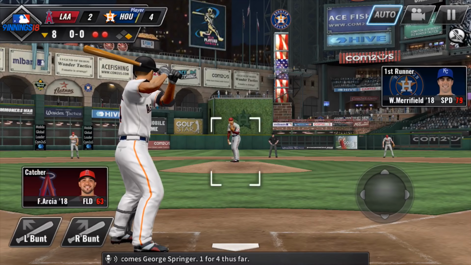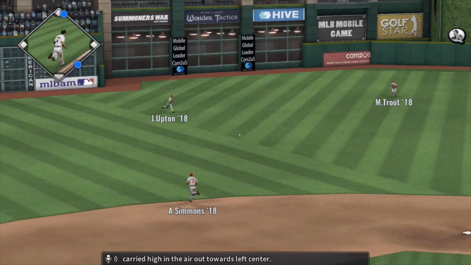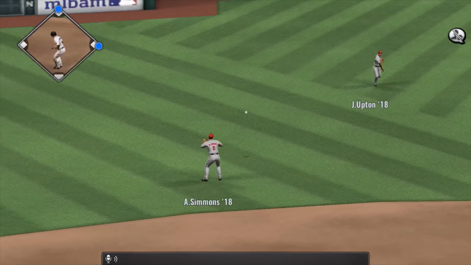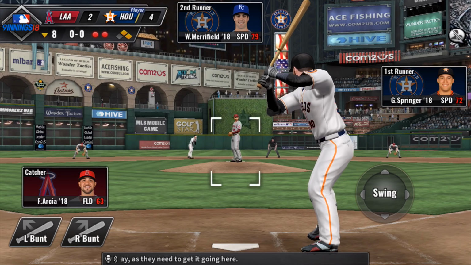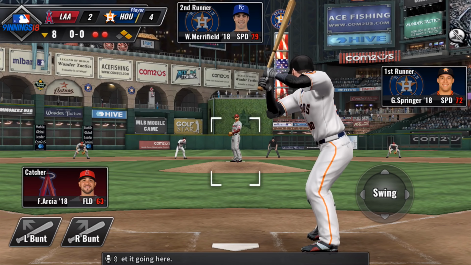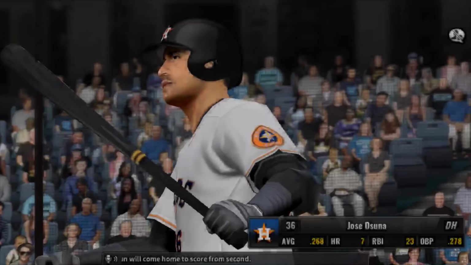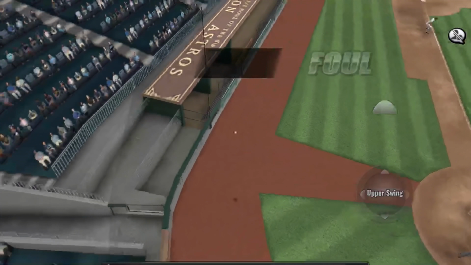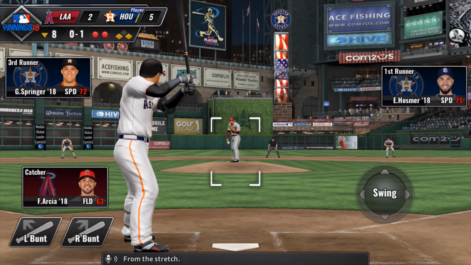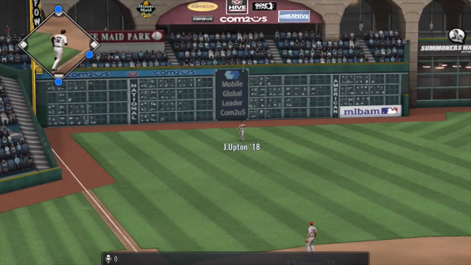Here comes George Springer, 1-for-4 thus far. Swung on and carried high in the air out towards left center. Eric Hosmer will step in now with two away as they need to get it going here. Now here's a well-hit ball towards the right side. He'll get home for a run with that. And the run will come home to score from second. And the Astros take a 5-2 lead. Back and out of play. From the stretch. And a fly ball lifted out to left. Upton.